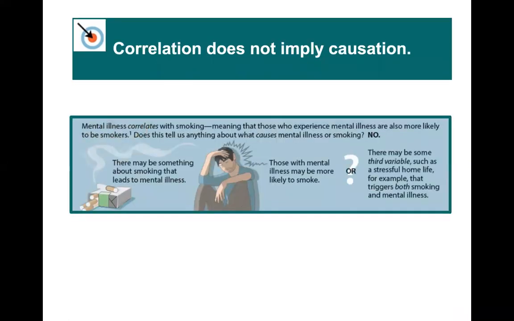This is one of those things. This statement, correlation does not imply causation, is one of the most important things I hope you take from this psychology course. Just because two variables are correlated does not mean that one variable causes another. It simply means that they are related and they vary together. They can vary either positively or they can vary negatively.